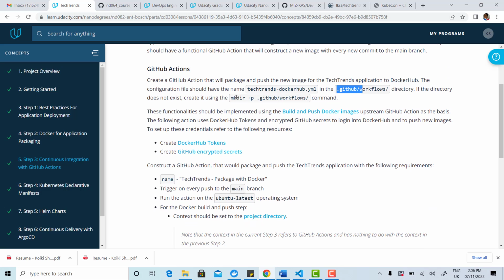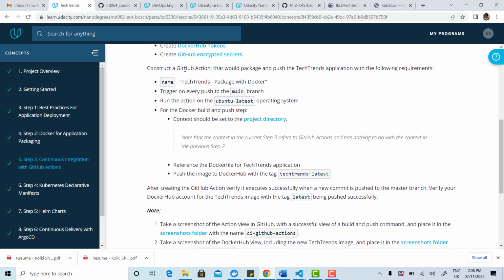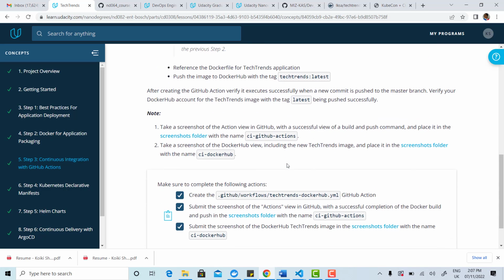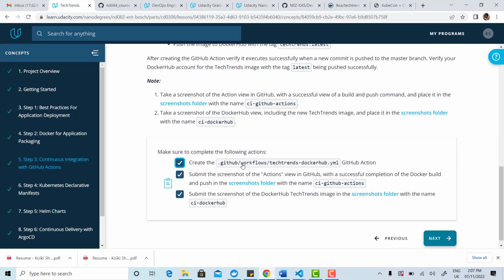So this asks us to make a directory, and then our GitHub Action should have a file that is going to include the techtrend package docker. It's going to trigger a push on main. It's going to use the Ubuntu latest operating system, and then at the end of this we would have created the GitHub workflow techtrend docker YAML.